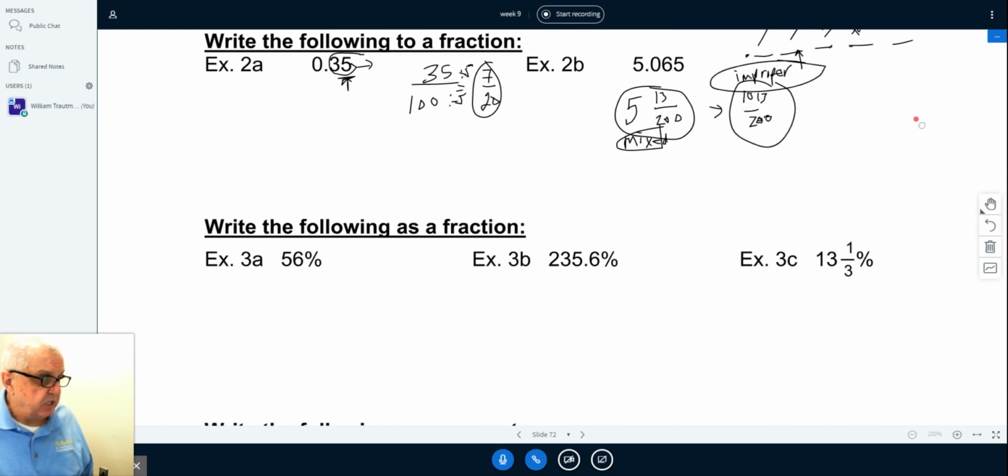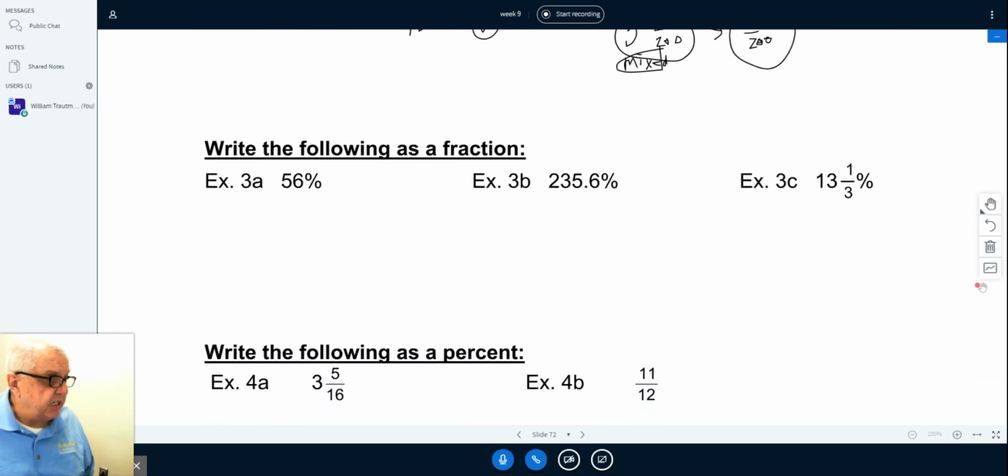All right, moving along. Change a percent to a fraction. Sure enough, it's not on here. But it does tell you how to change a percent to a decimal on here. It says move the decimal place 2 places to the left. That's one way of looking at it. Or you can divide by 100.